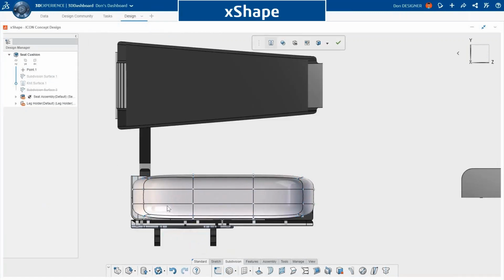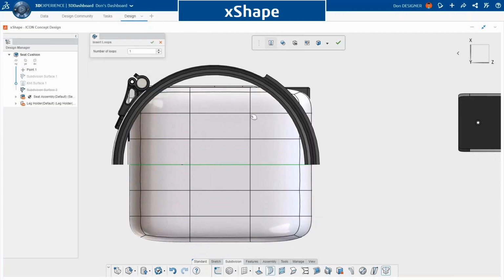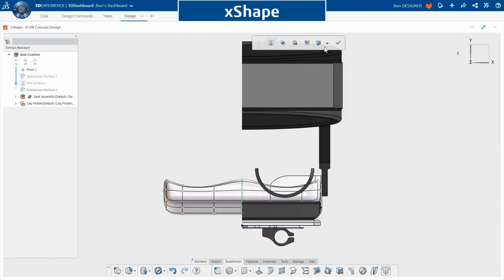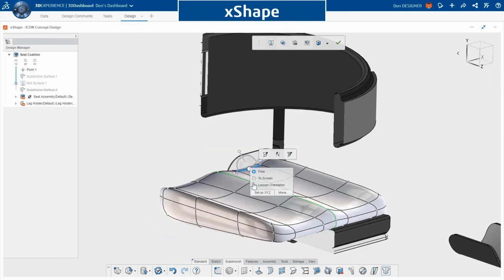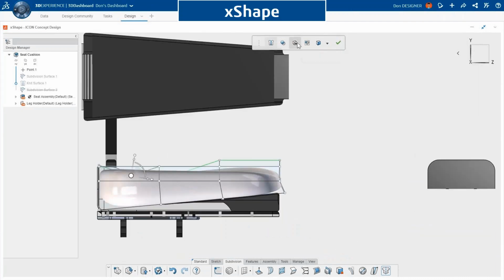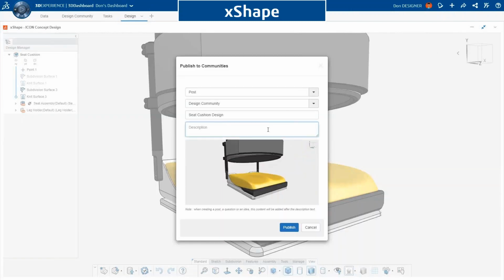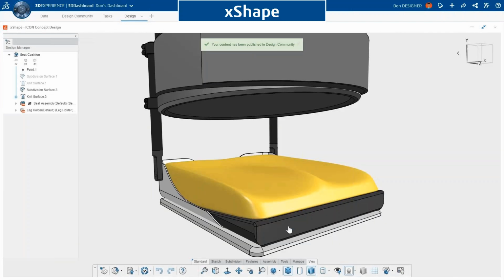Next up is the other cloud modeling tool called XShape from SOLIDWORKS. This is super easy to use. Push, pull, group select those control points and just move those surfaces around. Really easy to create those organic shapes that would take you a lot longer to create in SOLIDWORKS Desktop. But I can also add creases and sharp angles and really customize my shape just by pushing and pulling those control points. Then once I get to a shape that I'm pretty happy with, I can, as you see right here, take a screenshot of it, post it directly to my community to get feedback from the rest of the team or from the class.